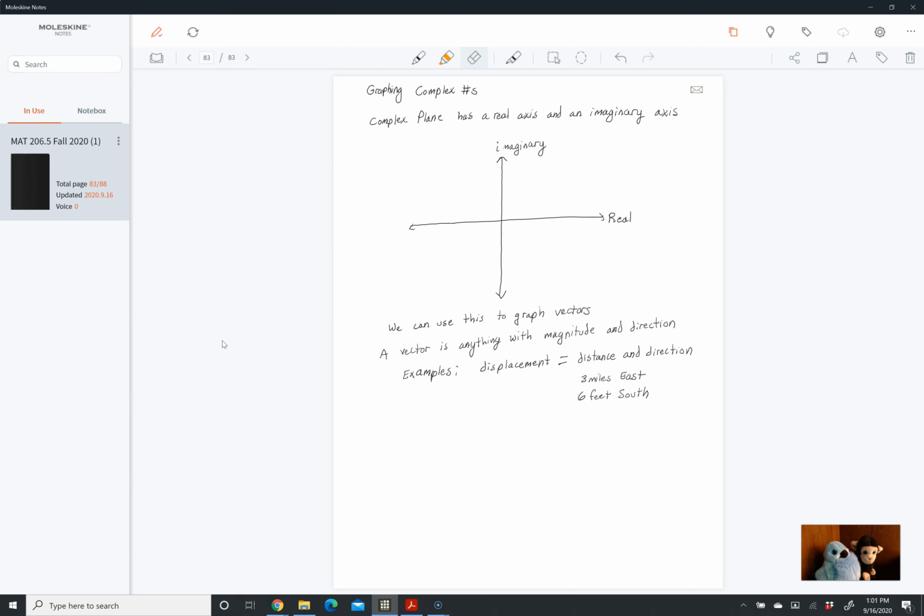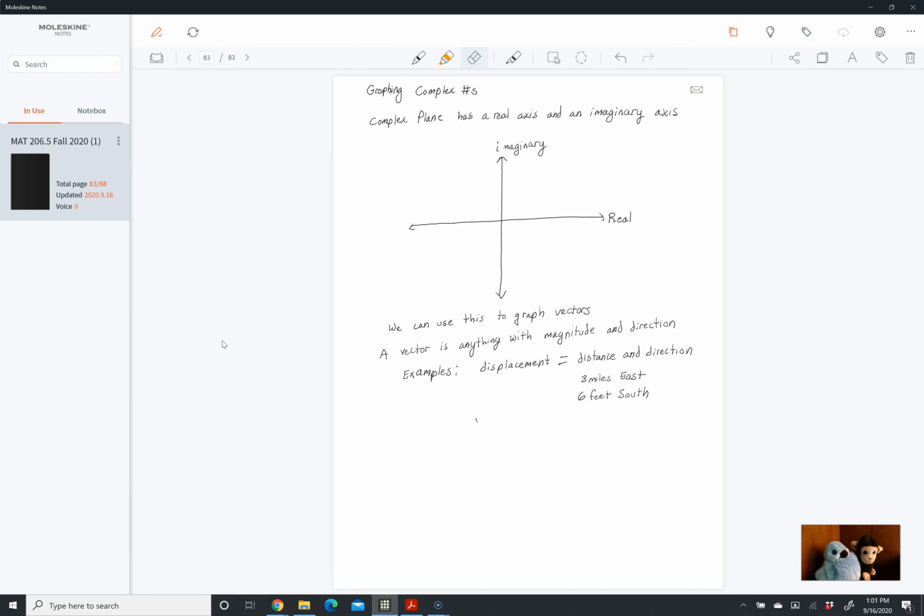Think of it as in absolute value, we don't care about direction, whether we're to the left of 0 on the axis, or to the right of 0. With vectors, we do care about direction, okay? So saying -4 is important, okay, because it tells us we're to the left.